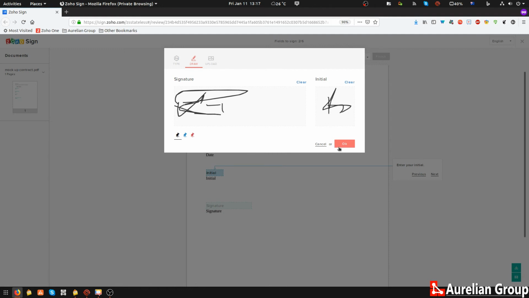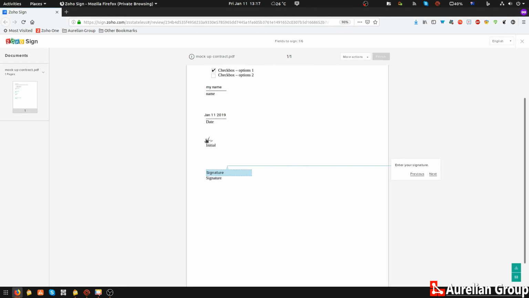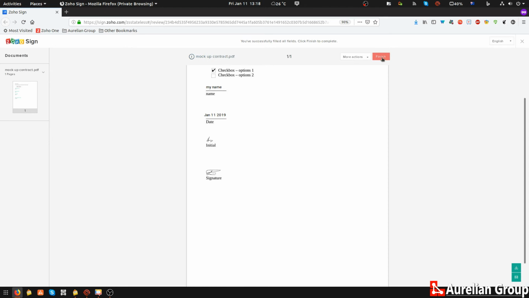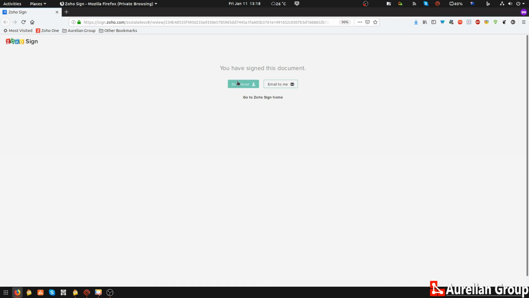Alright. So the initial here picks it automatically from the initial field, and the signature, once I click it, picks it from the signature field. Once I click finish, the next person in the workflow, which is Carl, will receive a message that, hey, there is something ready for you to be signed, and it's an email, and then click here, etc. But there's something else as well. As soon as I hit finish, it's signed, and you can download a copy.